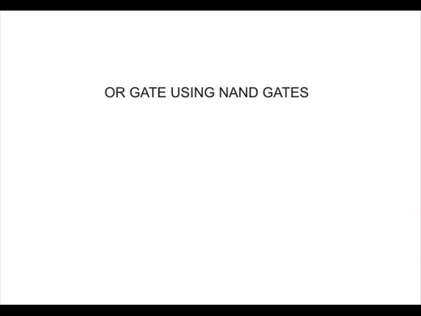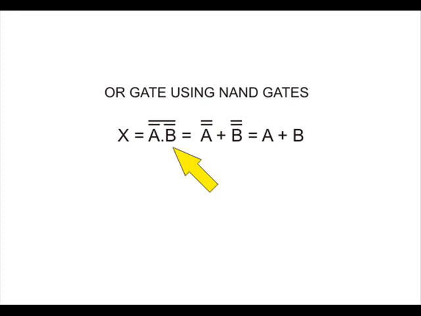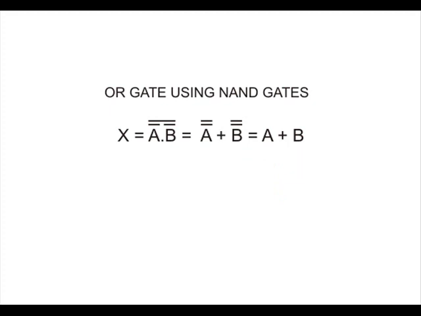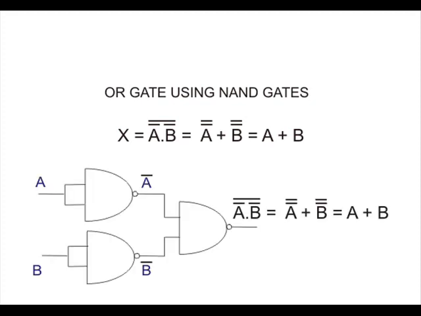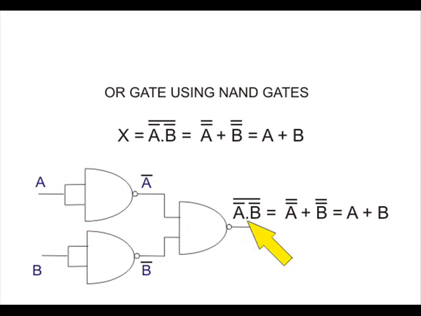Now we will try to realize an OR gate from a NAND gate. From De Morgan's theorem, we know that x equals the whole bar of (A-bar dot B-bar), which equals A-double-bar plus B-double-bar, and this is nothing but A plus B. This equation is a logical OR operation. The logic equation can be represented by gates where inputs are first inverted, then passed through a third NAND gate. Input A is inverted through a NAND gate and becomes A-bar; input B is inverted and becomes B-bar. The output of the third NAND gate is the whole bar of (A-bar dot B-bar), which equals A plus B according to De Morgan's theorem.